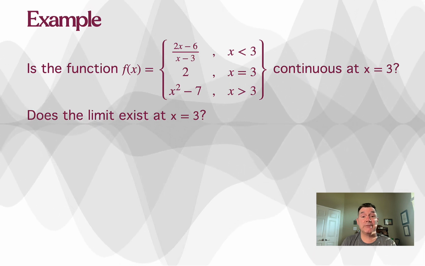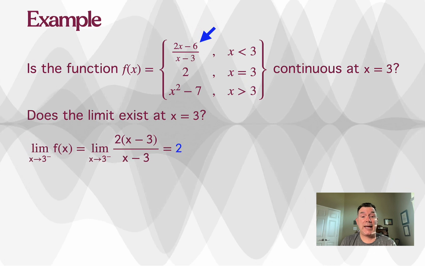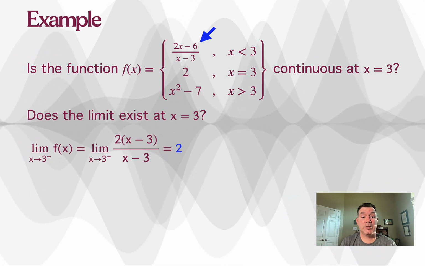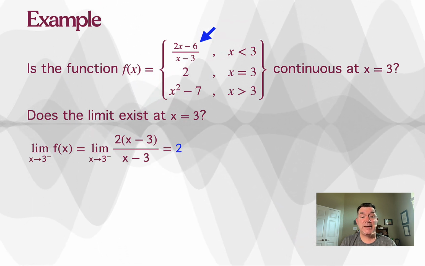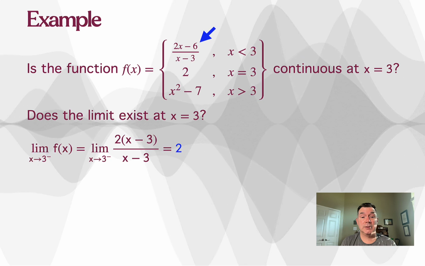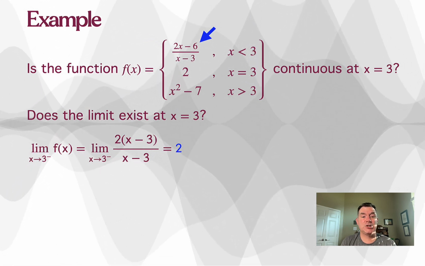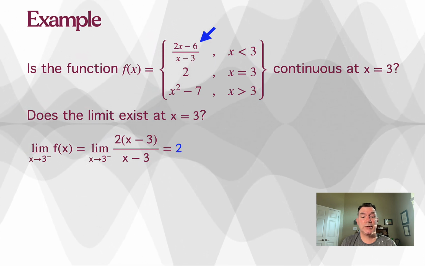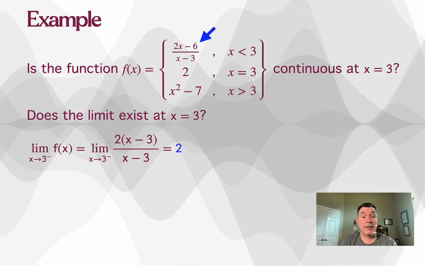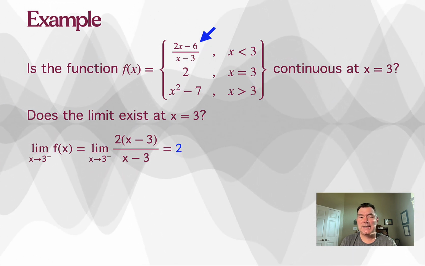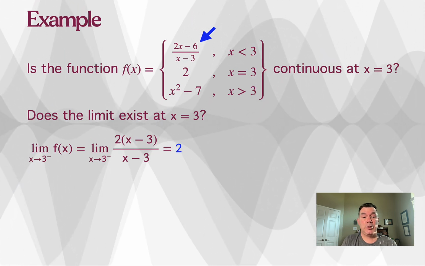We need to look at this limit from the left and from the right, and we have different pieces for each one. So if I'm looking at x approaching 3 from the left, I'm going to take the limit of my function using the first piece, because that's where x's to the left of 3 are going to be plugged in. So if I factor that piece, I'm going to get 2 times x minus 3 over x minus 3. The x minus 3's will divide out because, remember, we're not plugging in x equals 3. We're plugging in values that are close to 3. So we're not going to get 0 over 0. The x minus 3's cancel, and I'm going to end up with 2.